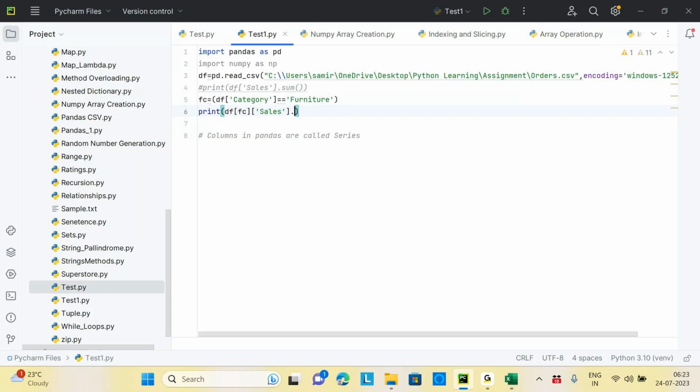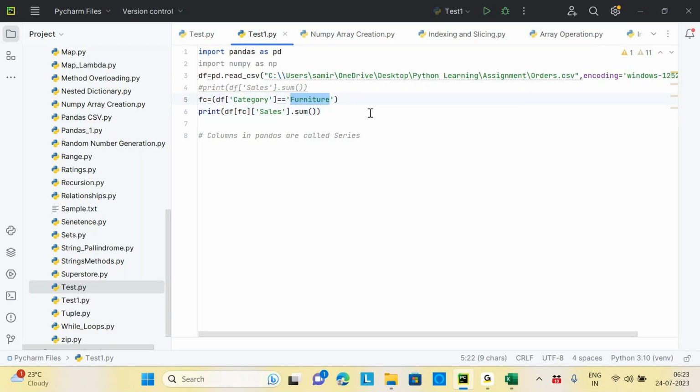Now it will work for the filtered data frame rather than your normal total data frame. The filtered data frame also has the sales column, sales dot sum. Now what is the filter? We are only filtering for the furniture.